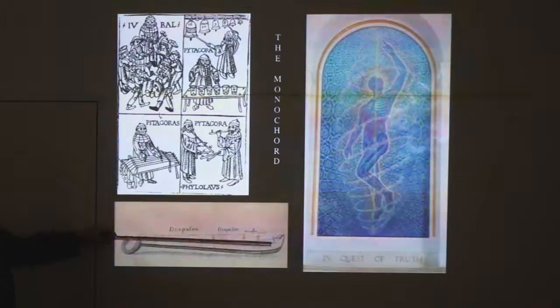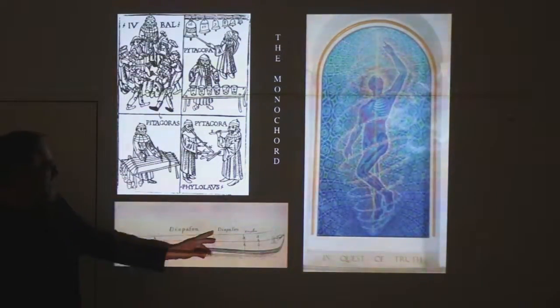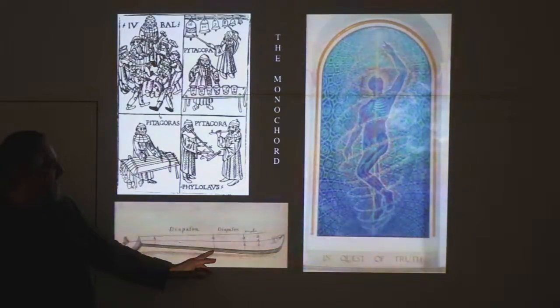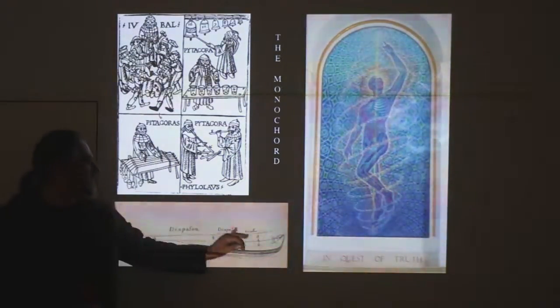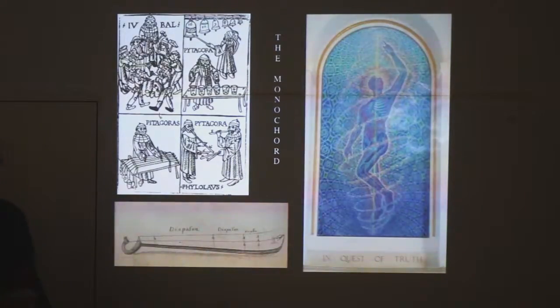Now, around the 1500s, the Renaissance, people became fascinated by this thing called the monochord. And the monochord is simply a guitar with 1 string, and you would then hold the string down at the center and pluck it, and then pluck it again with the open string, and see if you could find a harmony between the divided string and the whole string. And it was a whole process of experimentation to find different harmonic notes through the monochord.